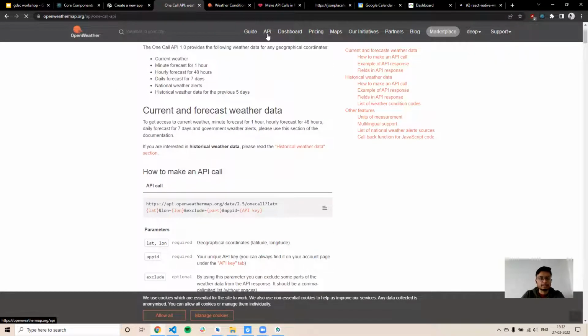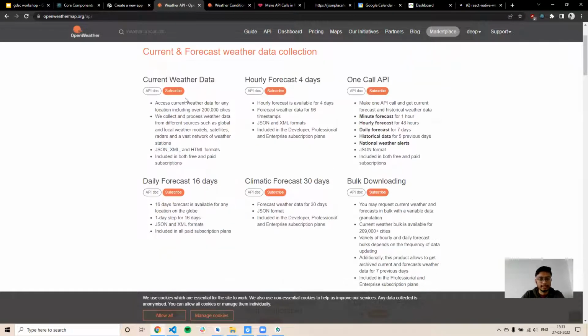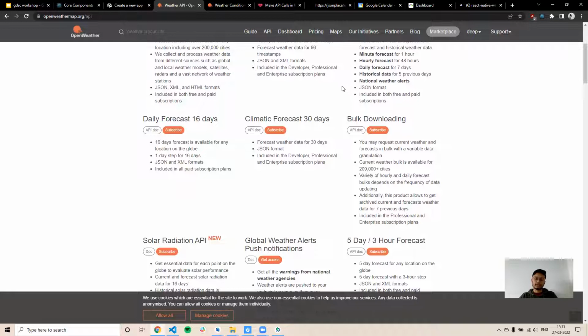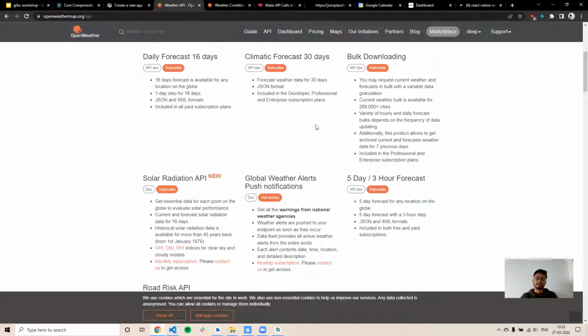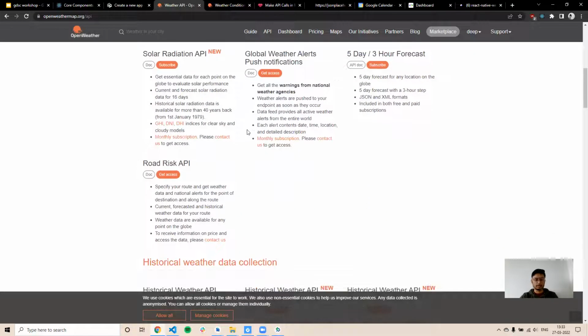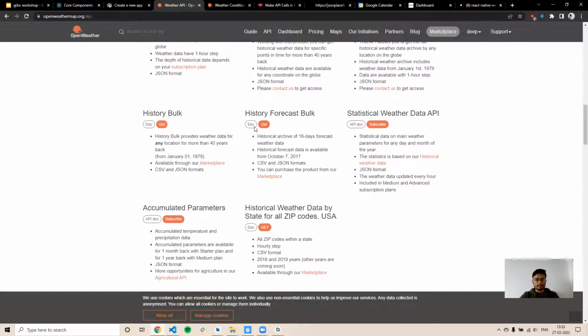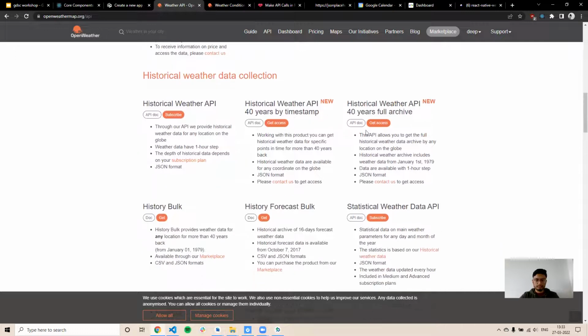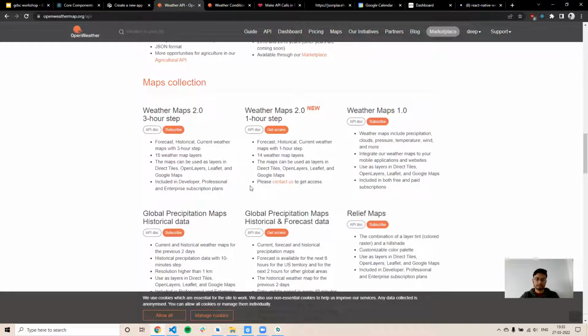There are many APIs over here as well. So when you go to API, you can get current data, 16 days of forecast data, or you can also get historic data and make an analysis of some sort. And also you can integrate a location thing. Suppose whenever a user opens the app, it should take the user's location and show the current data, like forecasting of 7 days of their location. That can be possible. Historic data up to 40 years we can get. It's a good API you can use, and send me an app link if you have played around and made a good enough app. Let me know.